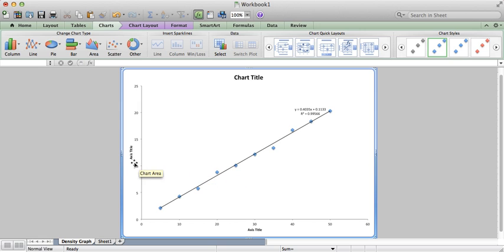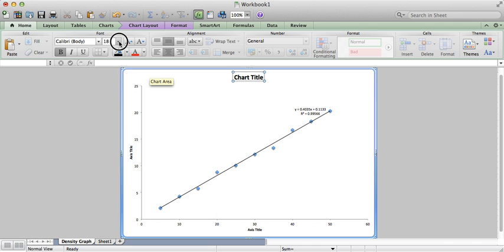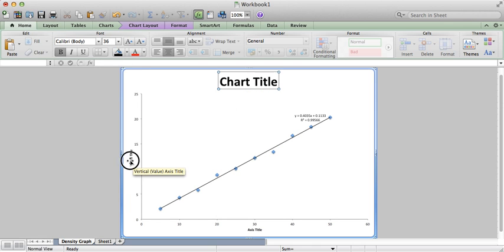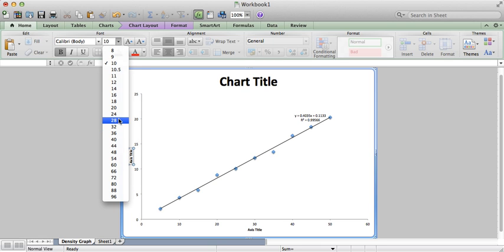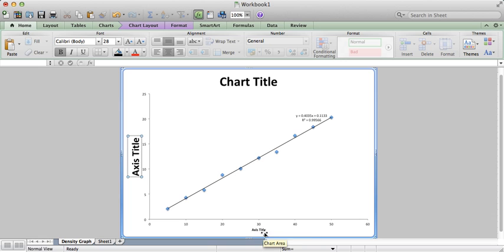Next, order of business. You're probably squinting, you can barely tell that says axis title. Maybe you could barely tell that said 15 or 20. So we need to change font sizes on everything. What I like to do is start with the biggest thing, the chart title. Click on the little home button and make that chart title large. I typically make my chart titles 36. My axis titles I almost always make them about 28 or so.